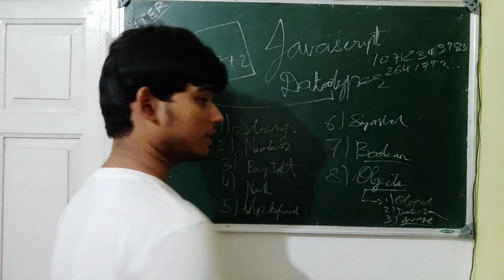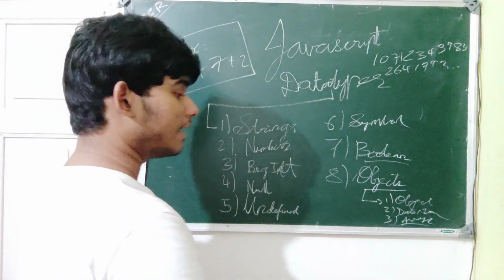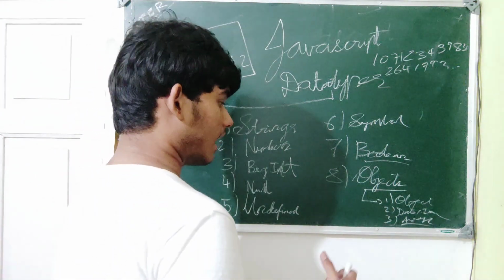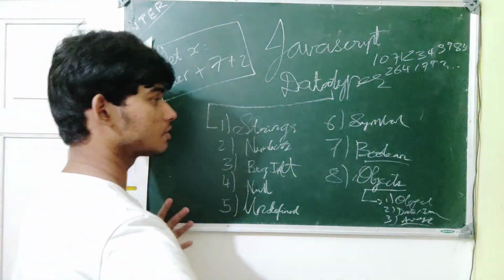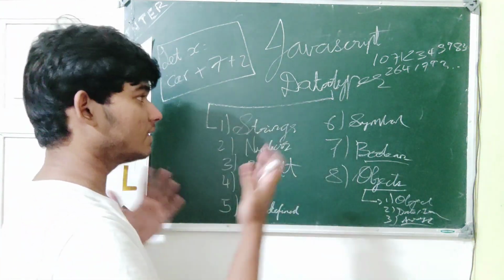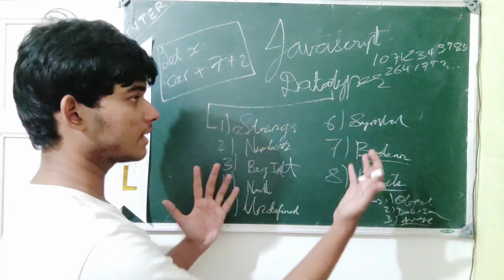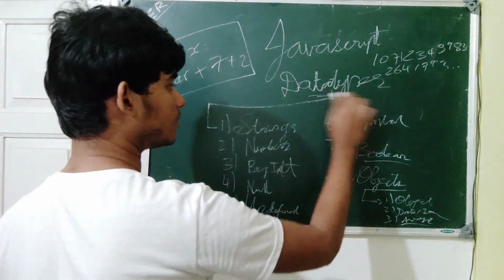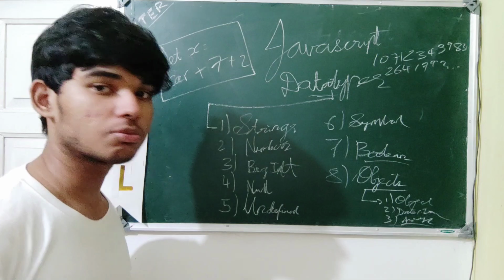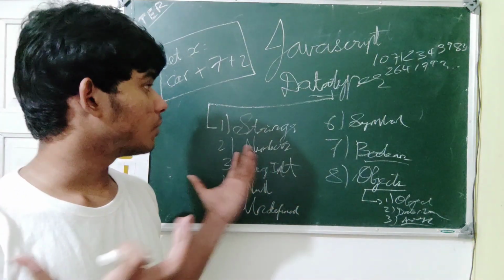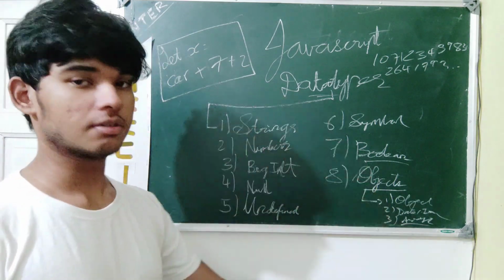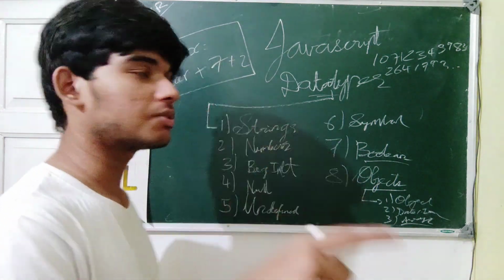Now we have talked about arrays in the previous episode, and date or time is pretty self-explanatory, and objects we'll get into in the future. But we can use all of this, and the reason why we can use all of this is because of data types. So that is why data type is important. When writing some code, it is really helpful because it is basically one of the building blocks for writing code. So now let's get back to the question, shall we?